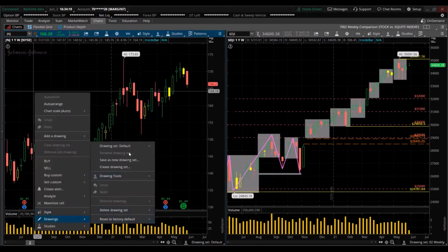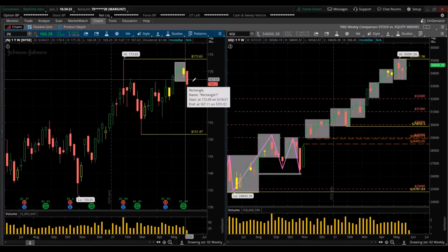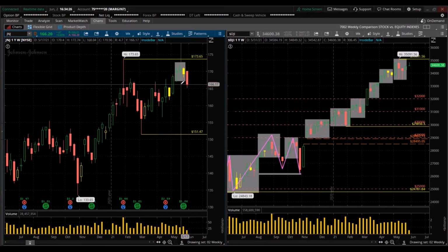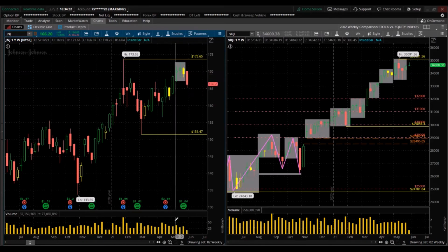Johnson & Johnson, oof. Huge sell-off for the week. Took out the low of last week and below this consolidation. It's failure. It's breaking down. Wonder if other stocks are going to occur this soon. Yep. So the second candle here, this yellow inside candle, had huge volume. Huge volume. It was distribution, smart money selling. Guess nobody wants Johnson & Johnson anymore.